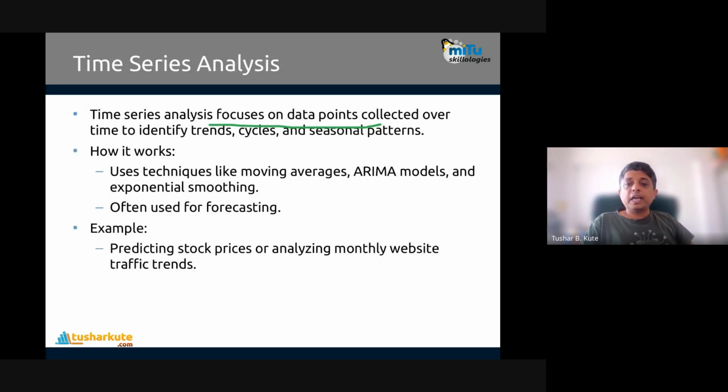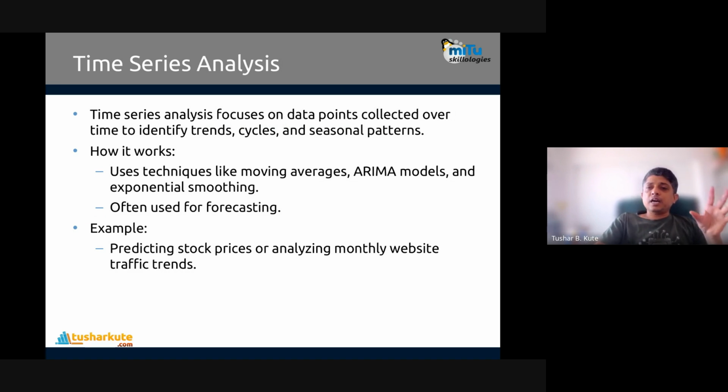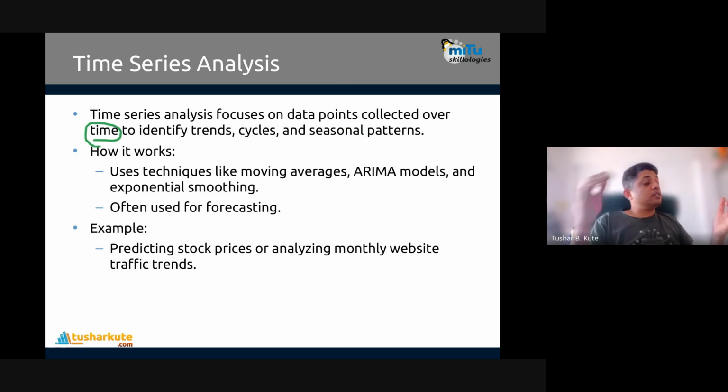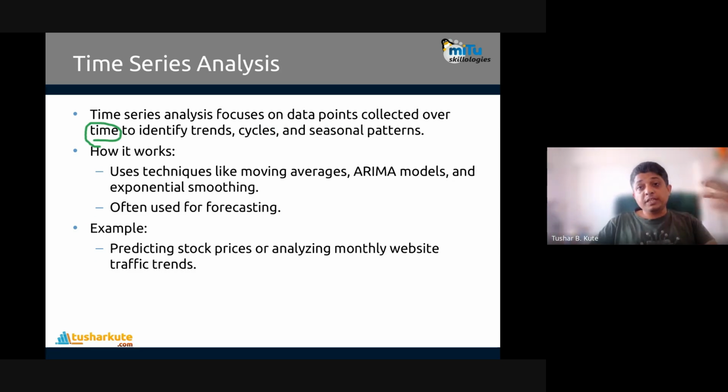The next one, time series analysis. Time series analysis also comes under data mining methods, and it's based on timely data. In deep neural networks, these problems are also present. What is that? Here they contain the data points collected over time. Time by time, second by second, minute by minute, hour by hour, day by day, week by week, month by month, year by year. How something is changing, that data is present under it.